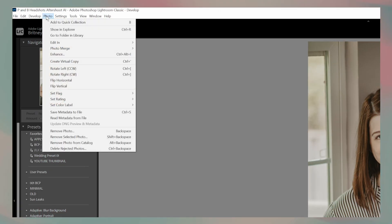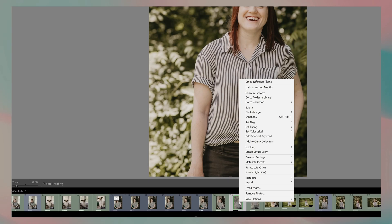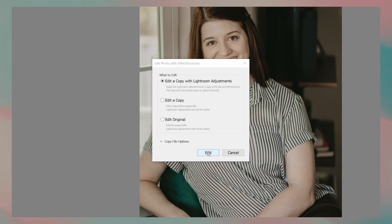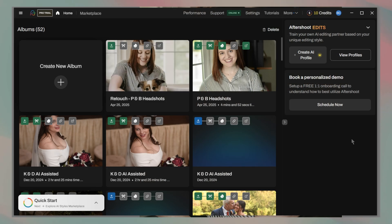For this Aftershoot tool, there are two ways to access it. One option is directly in Lightroom through the Photos dropdown or right-clicking on an image, then hovering over Edit In and selecting Edit In Aftershoot. I gave that a shot and hit some sort of snag because I couldn't get it to work. I would select the option, the Aftershoot application would open, and that would be about it — the image wouldn't populate, a new project wouldn't be created, nothing. Hopefully they can get that issue fixed up soon.